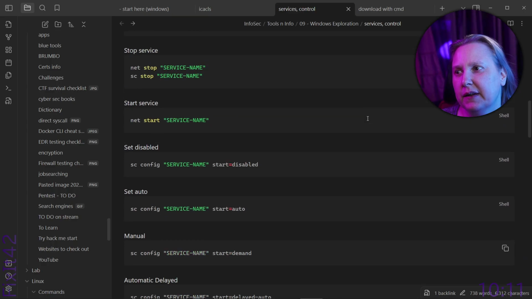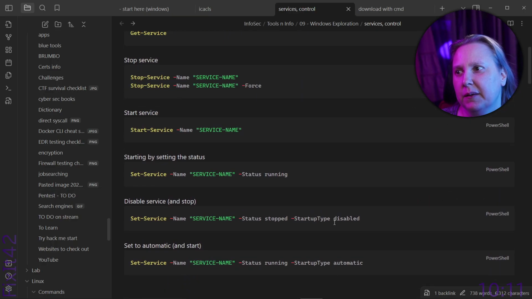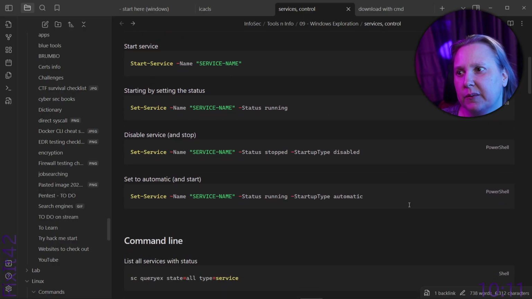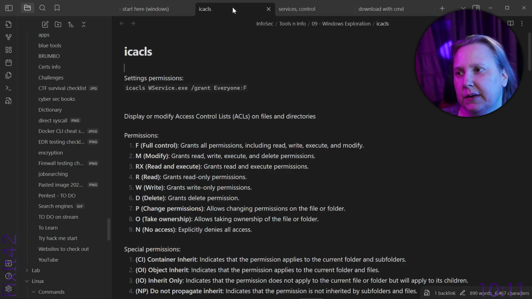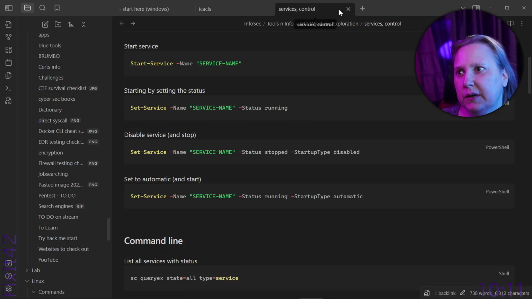So, as we use sc here a lot, but there's a set service. So, stop. Do we really want this information? We don't need this one anymore.